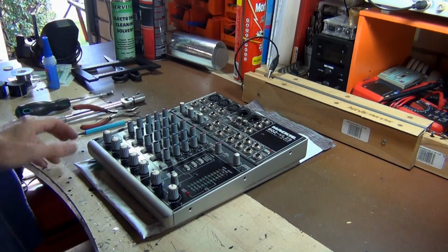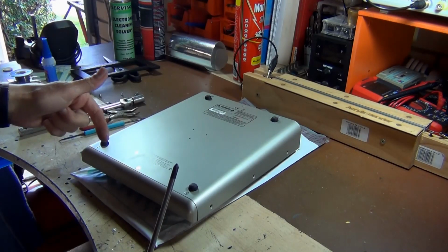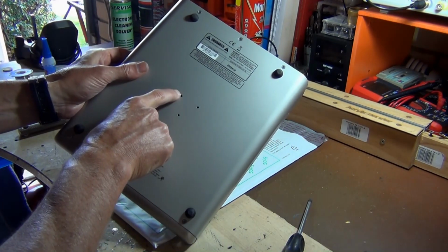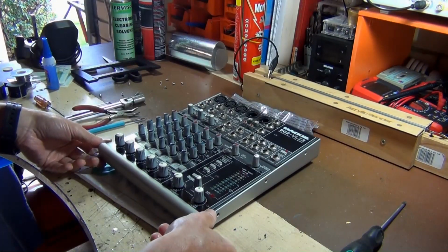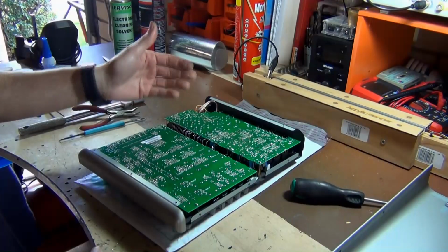So the first thing I need to do here is remove these screws here at the side. Next thing I'm going to do is remove those 6 Phillips screws at the back here. Another cool thing I just noticed too is it actually has the little microphone stand connection here, so you can mount this mixer on a stand. So once you've got those back screws out, you should be able to just lift this up from the bottom here. Let's remove that and have a look at the boards here.